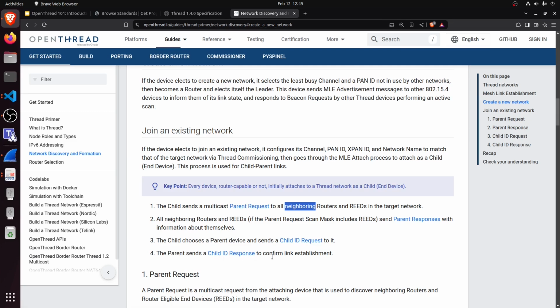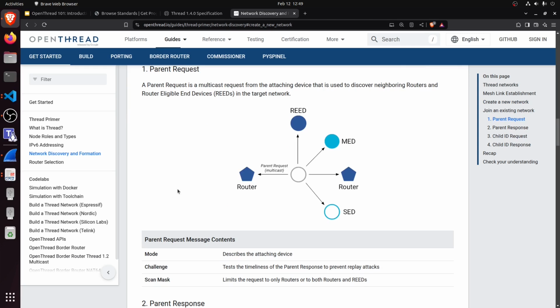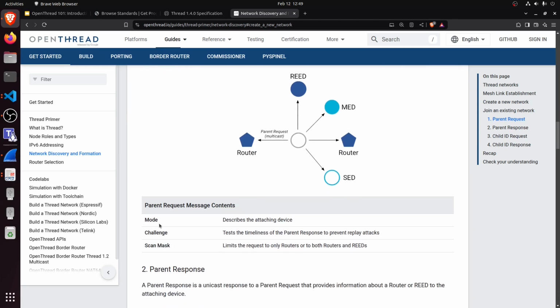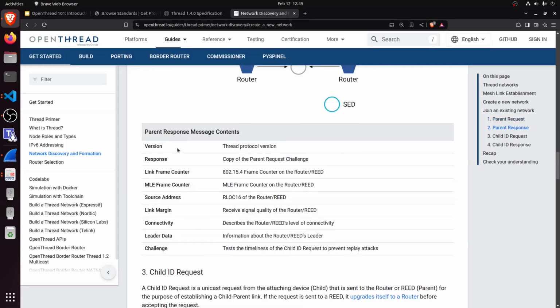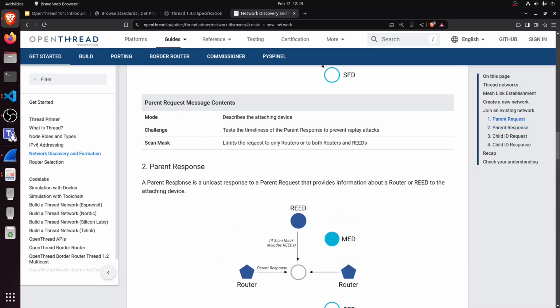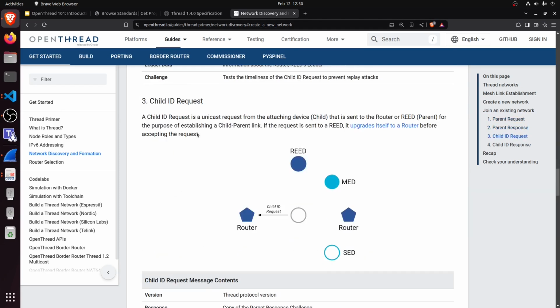The parent sends a child ID response, and what information does it contain, so scan mode and things like that. The parent response contains version, response, frame counters, MLE frame counters, source address, link margin, connectivity, leader data. So these are parent request, parent response, then child ID request.